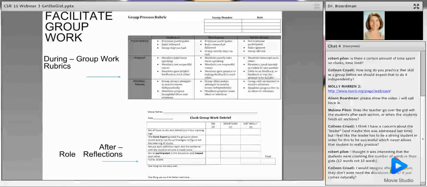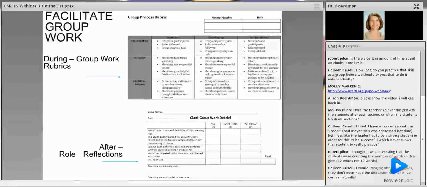But for example, in the early stages of collaborative group work, I will say to students, today I am really looking to see that everybody in the group is participating. So when you are sharing brainstorms, when it's time to work out your clunks, when you're doing the get the gist, every person should be participating in some way in the discussion. And that's what I'm going to be looking for when I go around today, and that's what I'm going to be marking on your rubric. So you see how that really focuses students in on one aspect of collaborative group work.